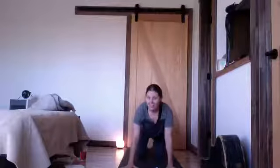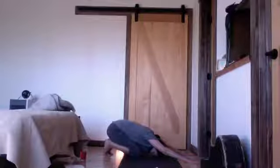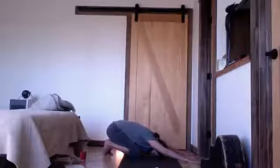Come to quarter dog, tuck your toes under. Carefully sink your hips back, let your head come down, and find a nice uplift under the armpits. Hands spread upon the earth. Nice alternative for downward dog if you ever want to have that more grounded shape. Deep breathing. Exhale. One more time.